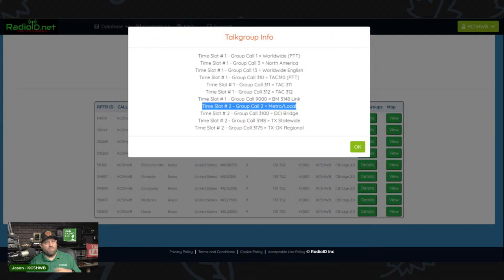We have about 15 or 16 repeaters on the network in the Dallas-Fort Worth, North Texas area, and they're not all programmed the same. Some of them use time slot 1 for local. Some of them use time slot 2 for local. So again, you should go to radioid.net and see if that information is there. And if it's not, you should reach out to the repeater owner and ask, which time slot and which talk group number do you suggest for local traffic?